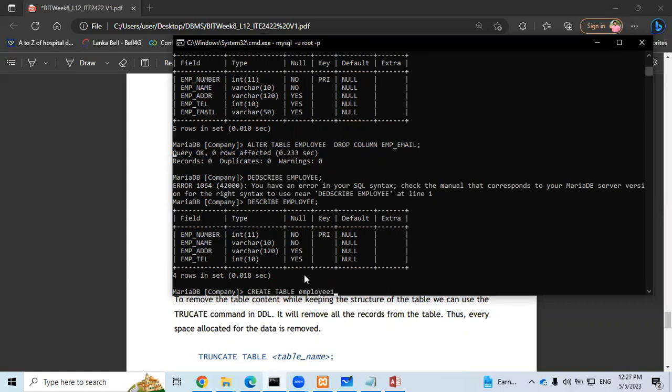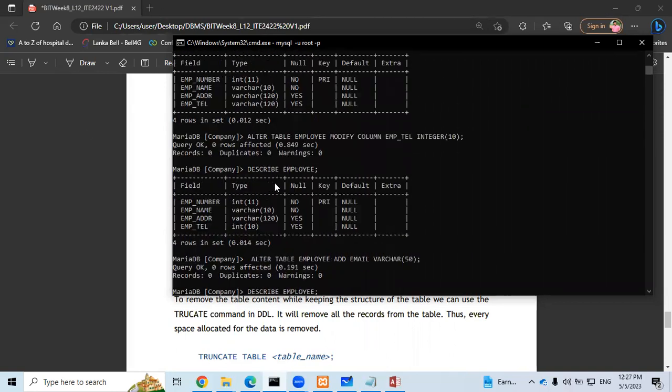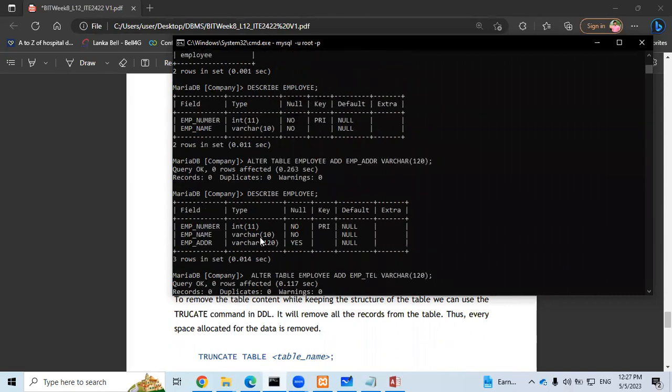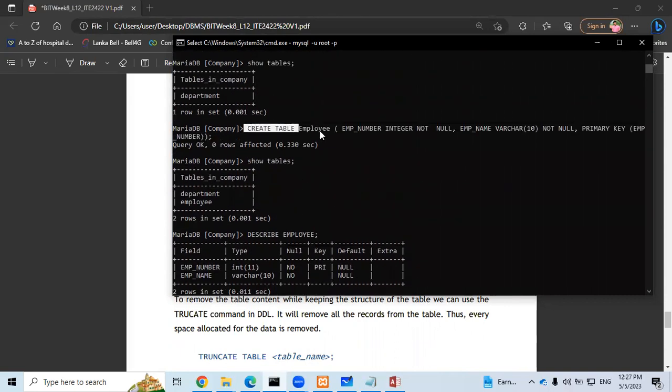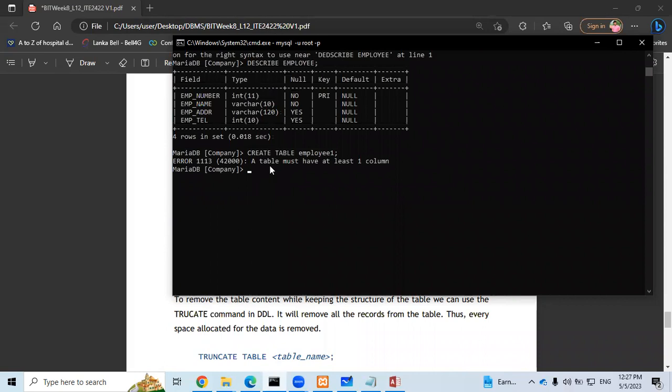I will tell you why I'm doing that: we need the employee table in the future as well. Very sorry, when we are creating a table, we have to give these details there, otherwise it will not work. Let's make this employee 1.